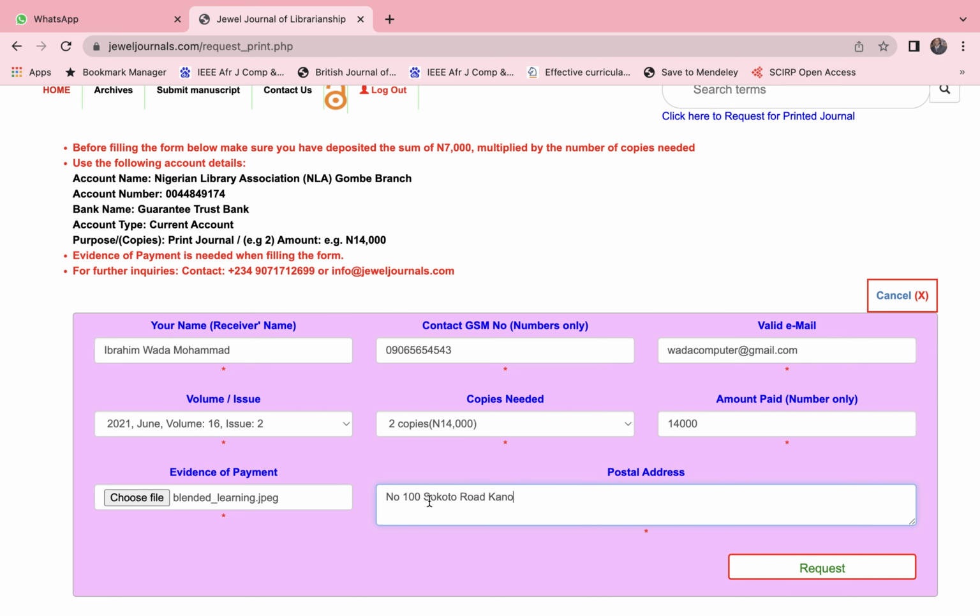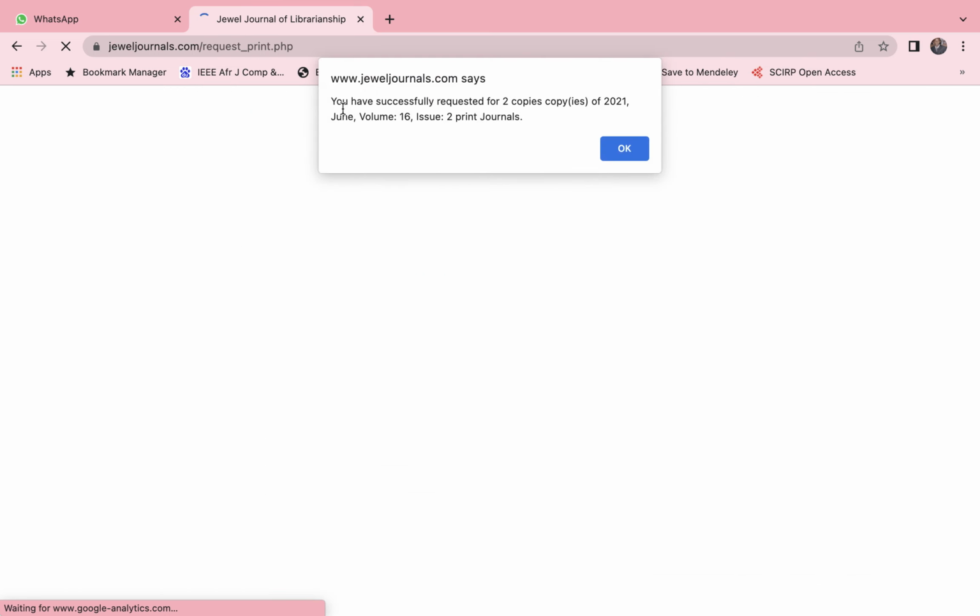Kano, for example. So as an author, I need to come and click on make request, and I wait for the system to give me a response. The system has given me a response saying that you have successfully requested for 2 copies of 2021 June volume this and this and this.